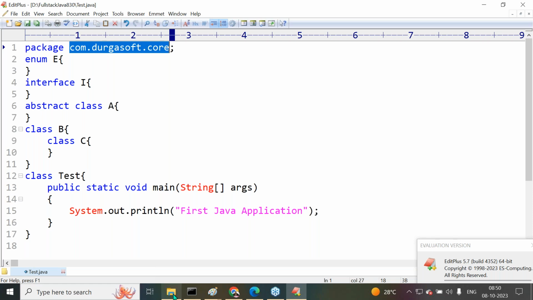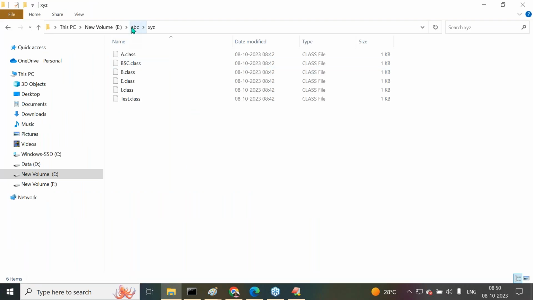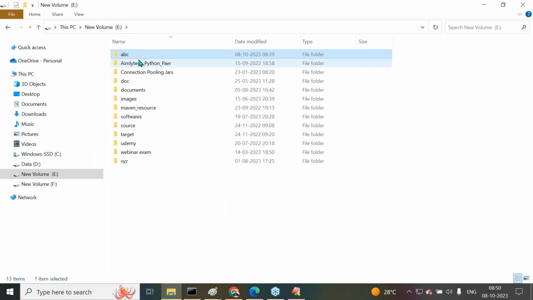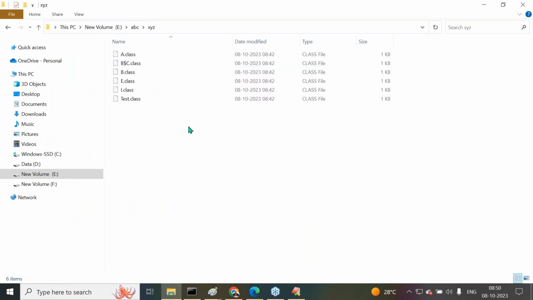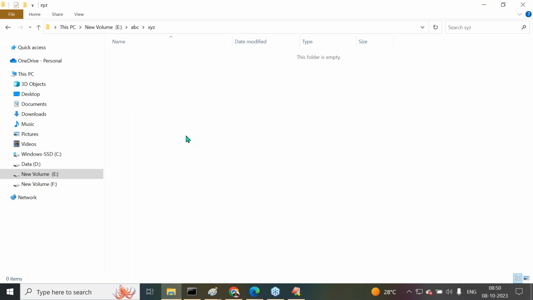Okay, now see this one. This time what I'm going to do there, E:\abc xyz here we provided. Previously we had .class files. I want to remove them. I removed them. Okay, previous example is completed. Now again a new example I'm telling. I removed it. E:\abc xyz. Nothing, no data is available here now.